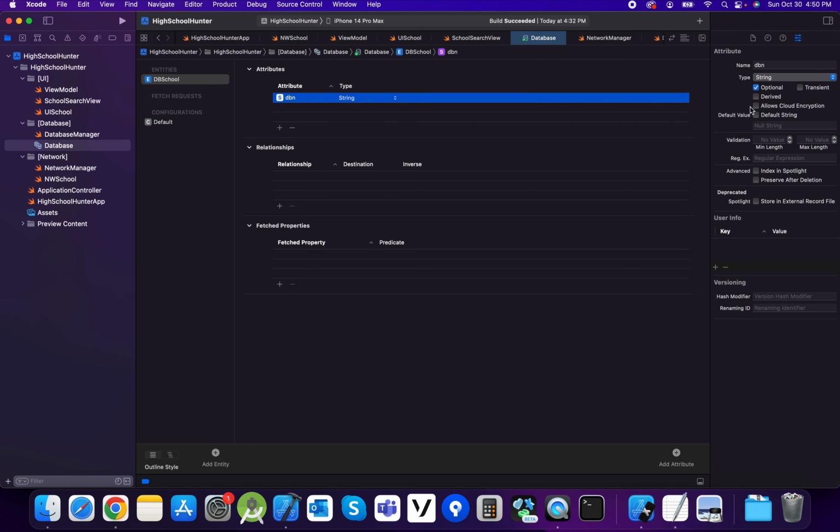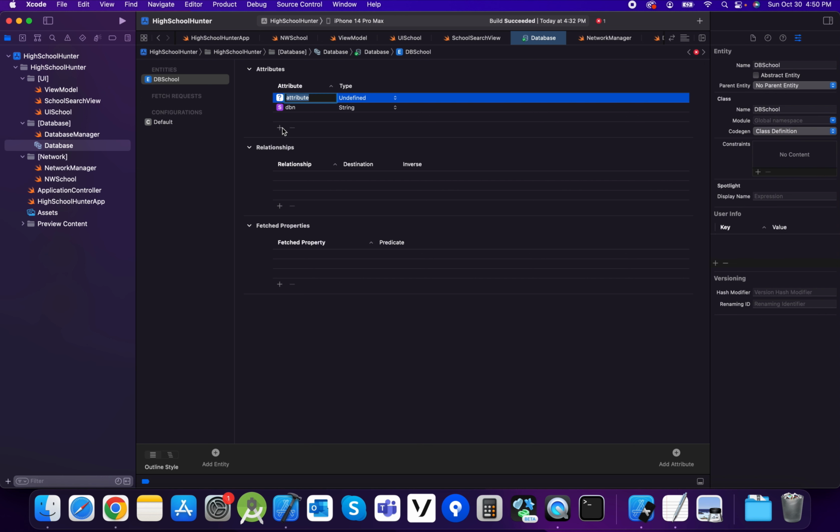Then way over here in the inspector, I'm going to uncheck optional, which only matters for crashing or not crashing. Since this is an old school style object, we're still going to have to unwrap that. And I'm going to create our one other attribute, which is school underscore name. And this again is a string.